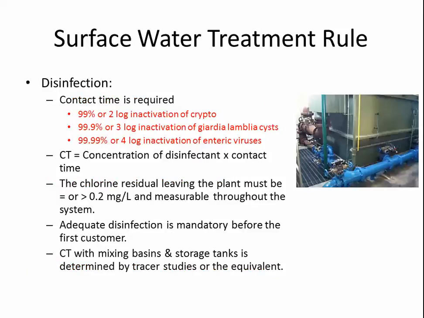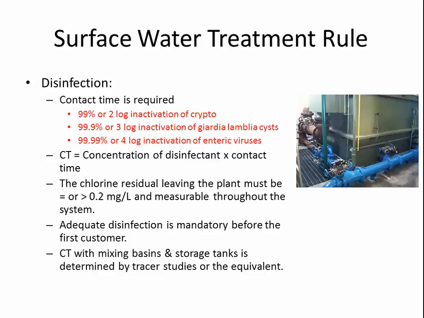Okay, so disinfection. If you're adding a disinfectant, we require contact time. And these 3 contact times are important to remember for the exam. If you're inactivating Cryptosporidium, you have to have a 2-log inactivation, which is 99%. If you're inactivating Giardia lamblia, that's a 3-log inactivation, which is 99.9% inactivation. And then enteric viruses, you need a 4-log inactivation, which is 99.99% inactivation.